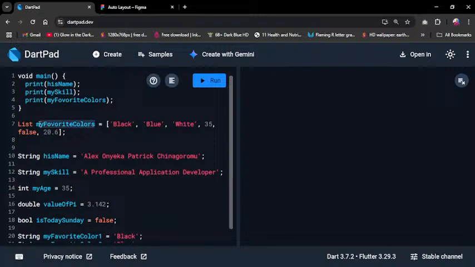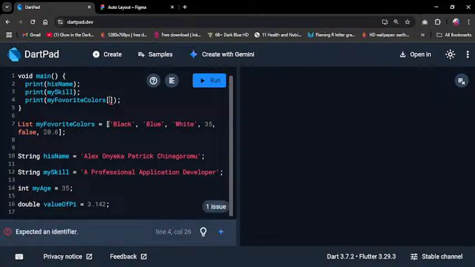So after I've written the actual name of the array, just the way I wrote the actual name when I wanted to display this name here, because it is a single value element, it will just display the value. But this array has a couple of values, you can't just write the name and plan to display everything. No, it doesn't work that way. If you want to display a single element like this white, after you have written the name of the array, you will then open and close the square bracket that you use to create the array.